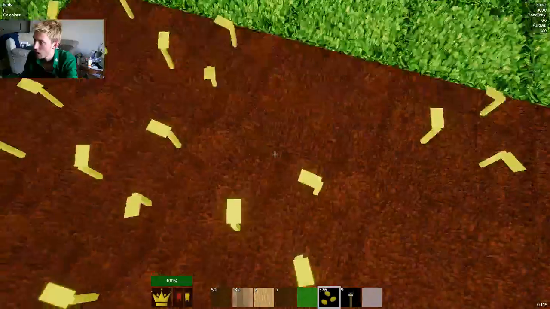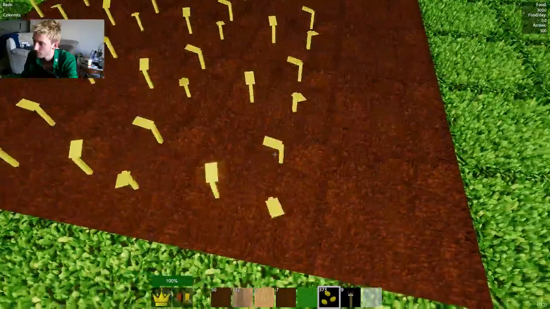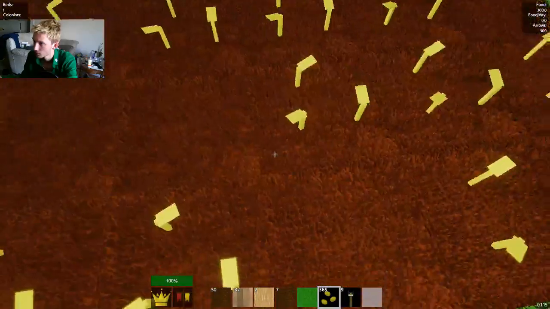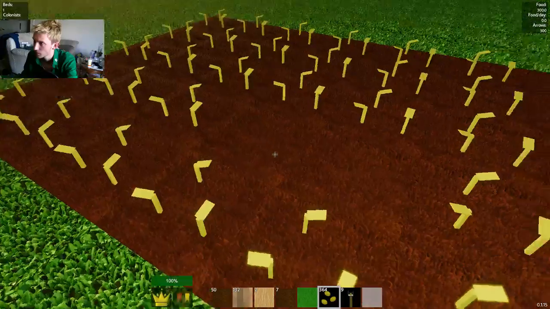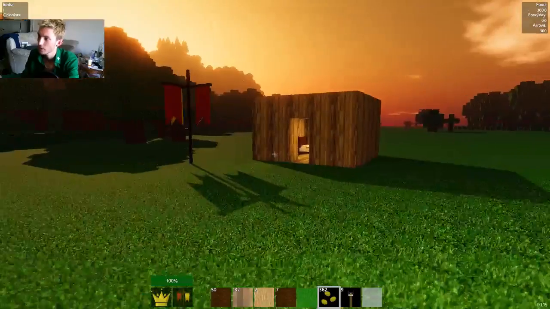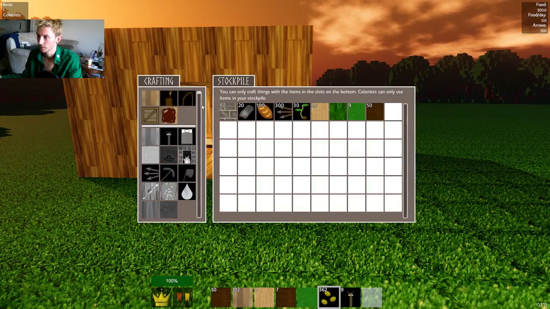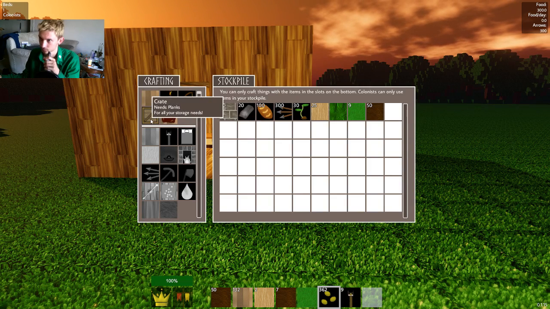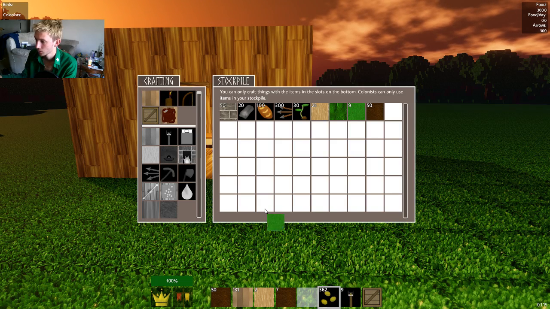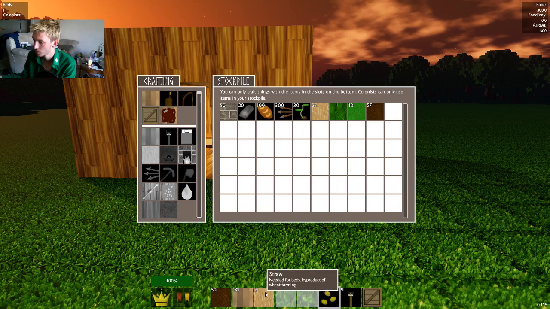I need more colonists. Cause I don't feel like doing all this motherfucking work. There we go. We got a little farm going. We got a little house. Now I just need to figure out how to get people to actually get here. Stay off my motherfucking lawn, you assholes.